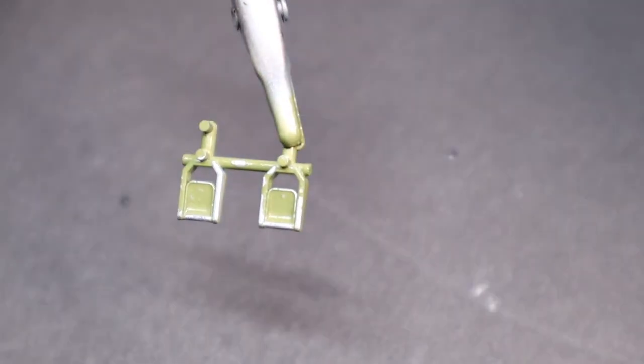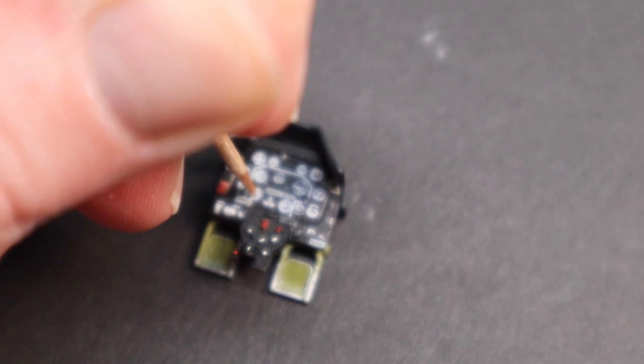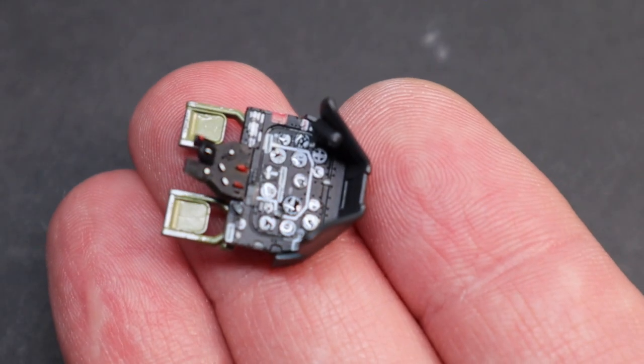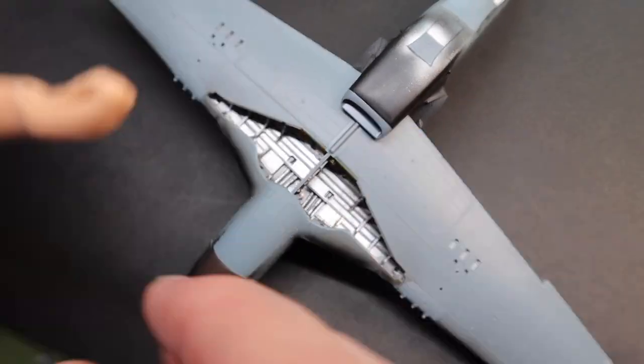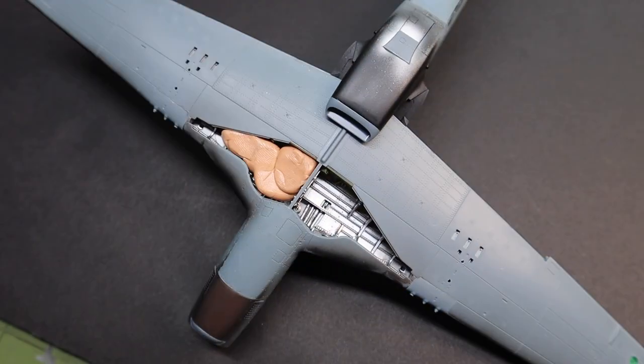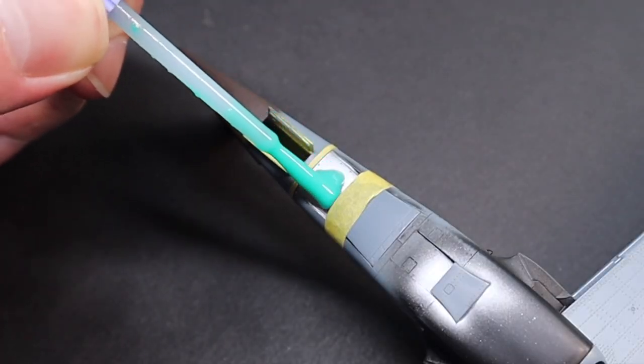First, we gotta finish the chipping on our pedals. And then, once that's done, the decal is dried and we can hit some gloss varnish for the dial glass. Yeah, it looks good. All right, now that we're ready for primer, let's mask up the wheel wells and such.